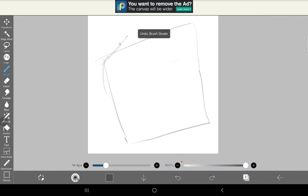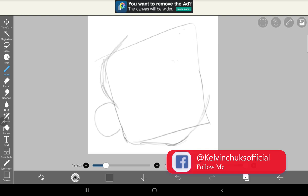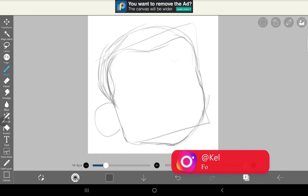I usually start with a sketch. That's the first thing we're going to do. Start with a simple sketch. I'm using a simple airbrush just to try to define my figure. I'm trying to make it as simple as possible. Low opacity airbrush so my lines are not so dark and thick.